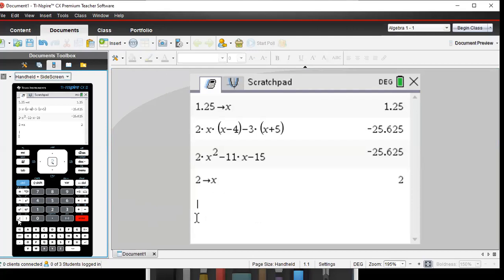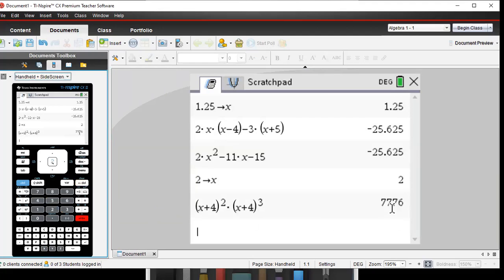It's going to be parentheses X plus 4, squared, and then we're going to multiply that times X plus 4 again, which is cubed, or to the 3rd power.